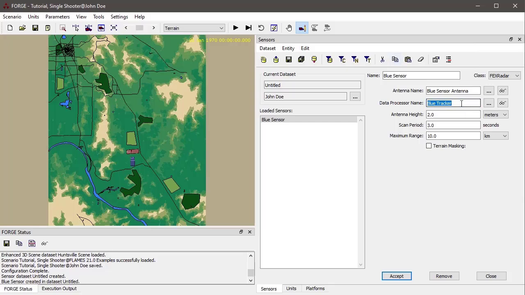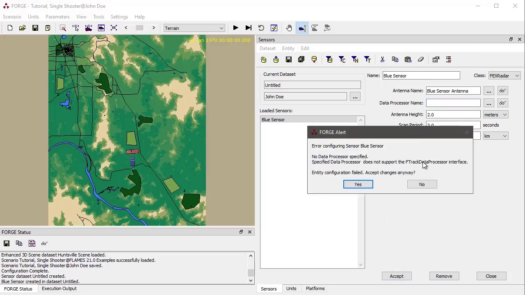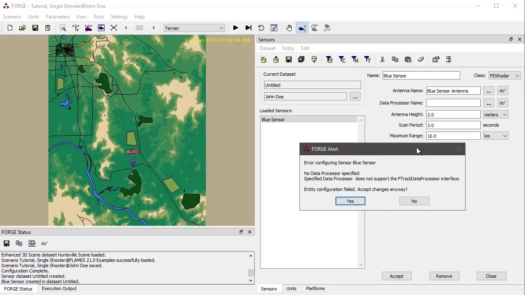So what I'm going to do in here is I'm going to just make this blank, and then I'm going to hit accept. So right here, configuration is taking place, but it's not configuration for the whole scenario. It's a configuration just for this object. So Flames created a new instance of this class. It allowed that class to retrieve its input values from the screen, and then it invoked the configure method for that object to say, do you like the inputs that were just entered?